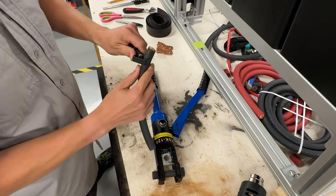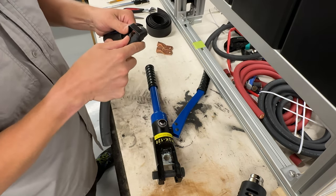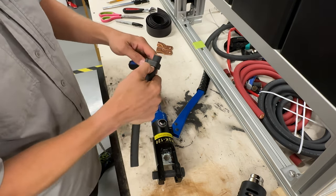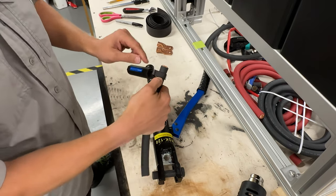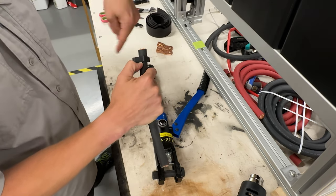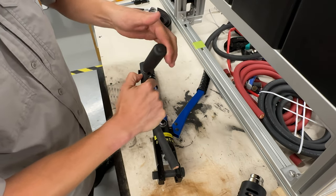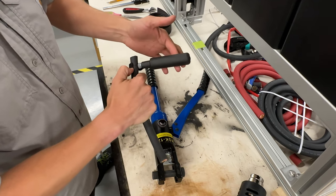So take this, you're going to pop it on, and I'm going to try to do this a second time without screwing this up. Make sure it's together like that, and then take your fingernail and finger as a guide, because you're going to rotate this counterclockwise around here. You can kind of see what I'm doing. I'm taking it and rotating it. And once you get one revolution, you'll hear a snap.